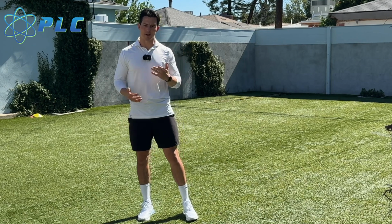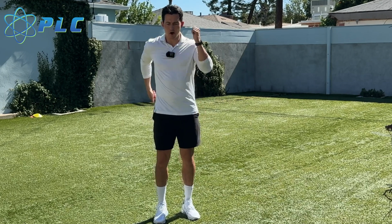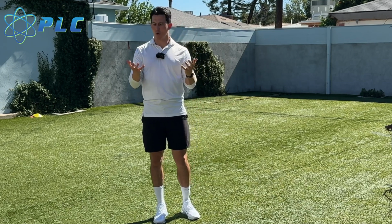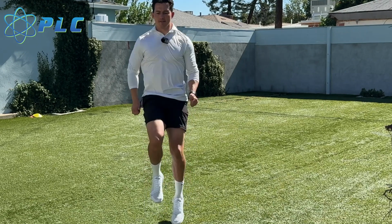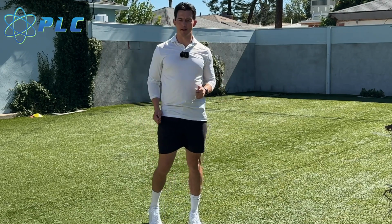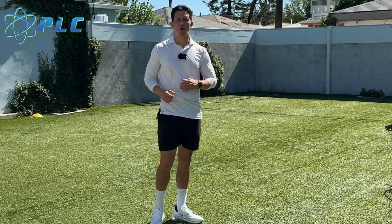So I think it's important to spend a good amount of time on just working on the arm action, whether that is holding on to small weights or small dumbbells or just working on high knees. Things like that could be very effective to make it so then you understand how to control your arms when you get to your top speed.